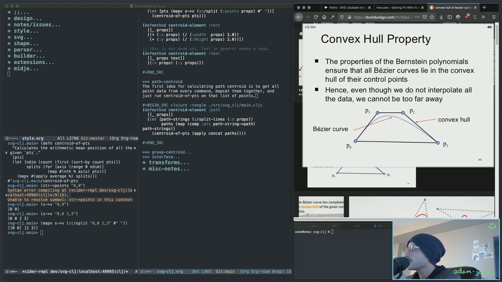Oh, but okay, so what I was thinking was, because the Bezier curve is guaranteed to be inside the convex hull of all of its control points, what I was about to assume was that the centroid of the convex hull would be an acceptable centroid of the curve itself. But I don't think that's actually true.